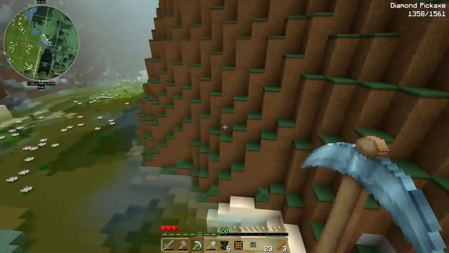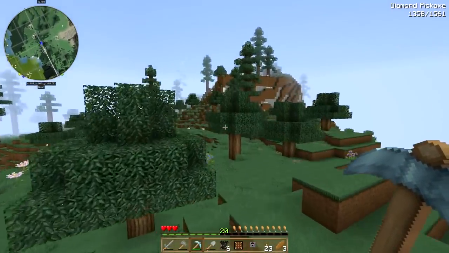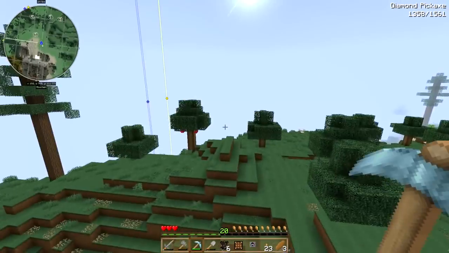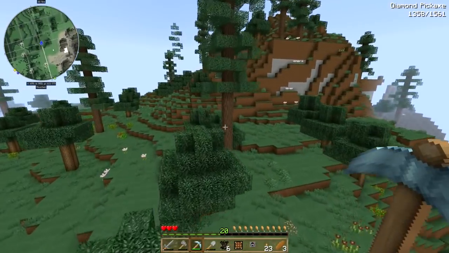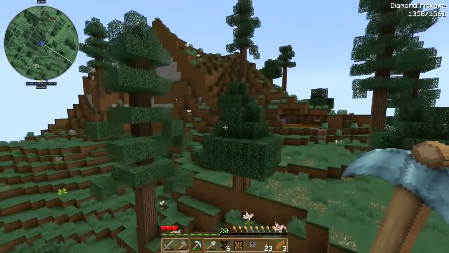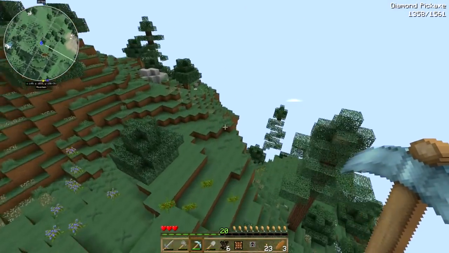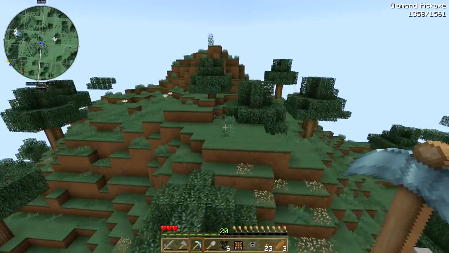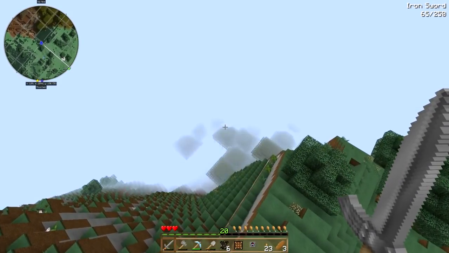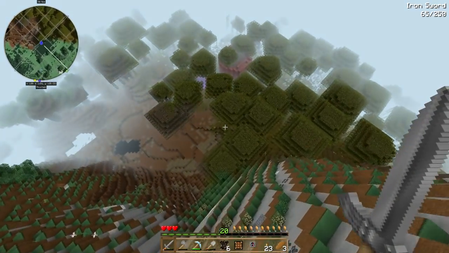Looking for more cows. Looking for the cows. Let's fly around. Come on, we've got to find some. There must be something. I don't want to spend the entire episode just looking for cows. That's not what this is about. This is about getting stuff, making progress, moving forward. Not just mining and digging and slaying for the entire episode. Wow, that's very high. Let's head back. Come on. Let's head back down this way.